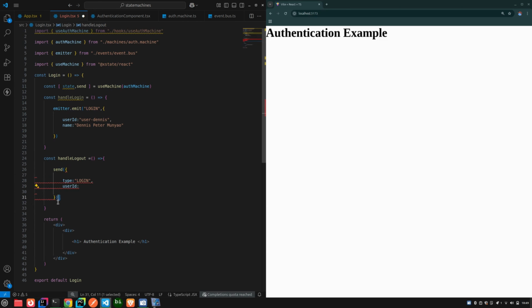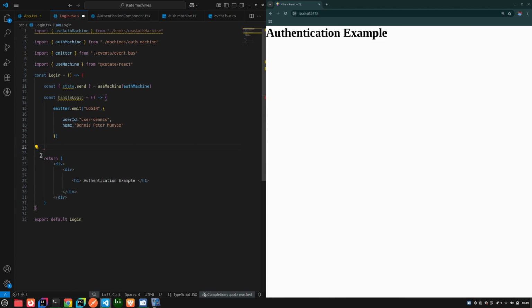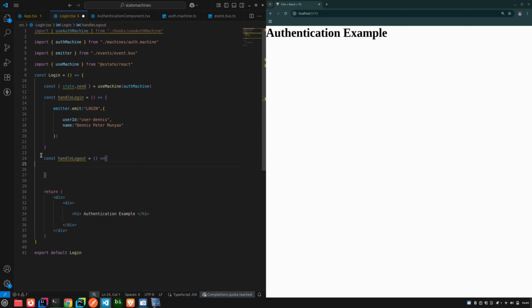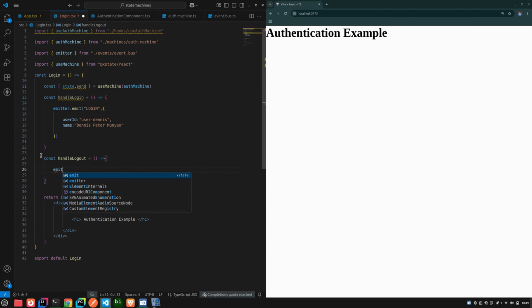Let me do this undo logout, I'm doing my own things here. Const undo logout, on this we need to have emitter. So this emitter is firing which event? Emit, supposed to be logout. That way.